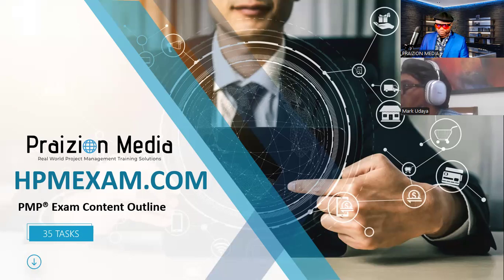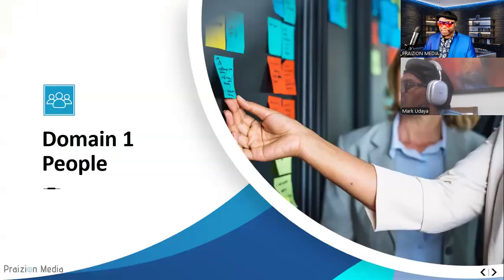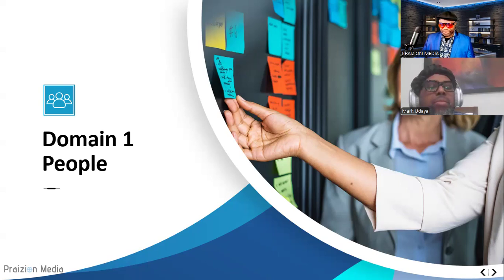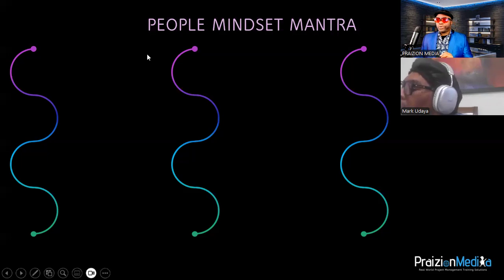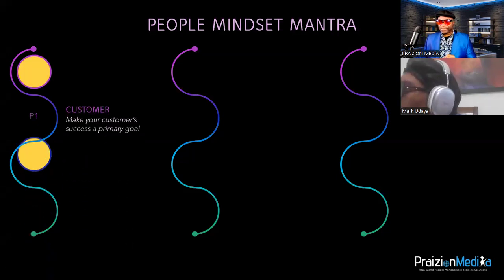So, your PMP exam, as you've always heard me say, is broken down into people, process, and business. Here's the people domain. Now let's think as critically as possible. There's a philosophy for the people domain that I want to go over before we talk about all the tasks. Here's the philosophy. For your exam, you need to think as follows.